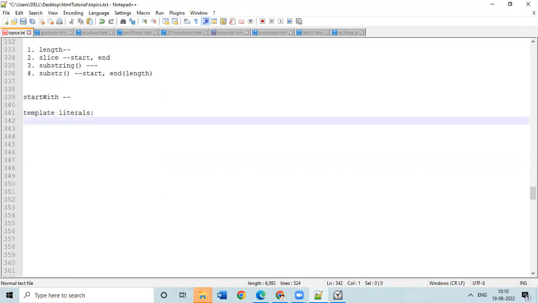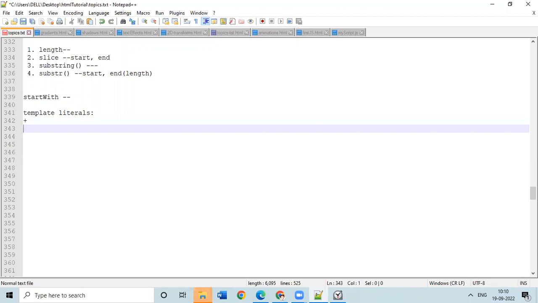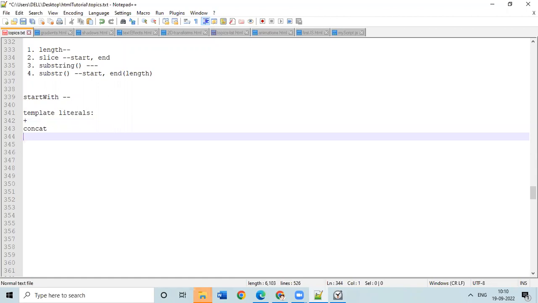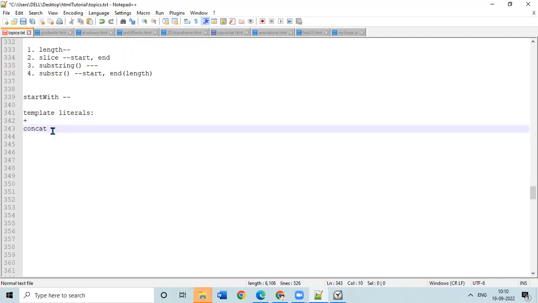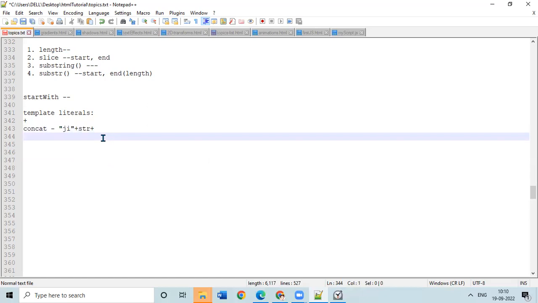In template literals, suppose you have a string and you want to use a variable inside it. Till now, if we had a variable name in between the string, we were using plus or concat. What we do is start with double quotes, end the string, add the variable with a plus, and again add plus. This is a bit complex. I want a simpler way, and that we can also achieve.